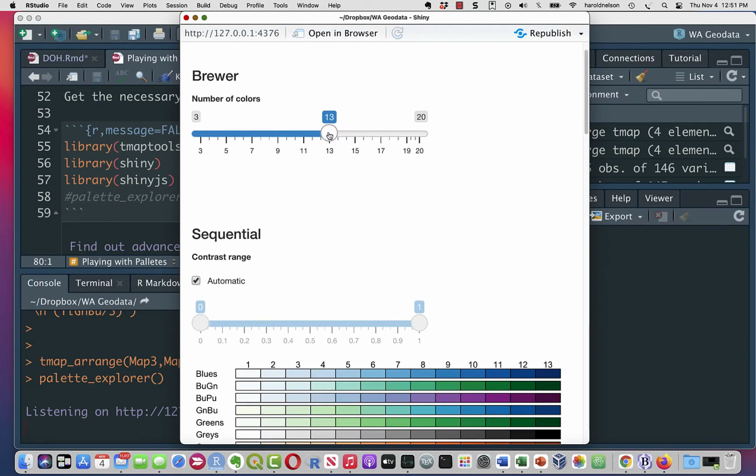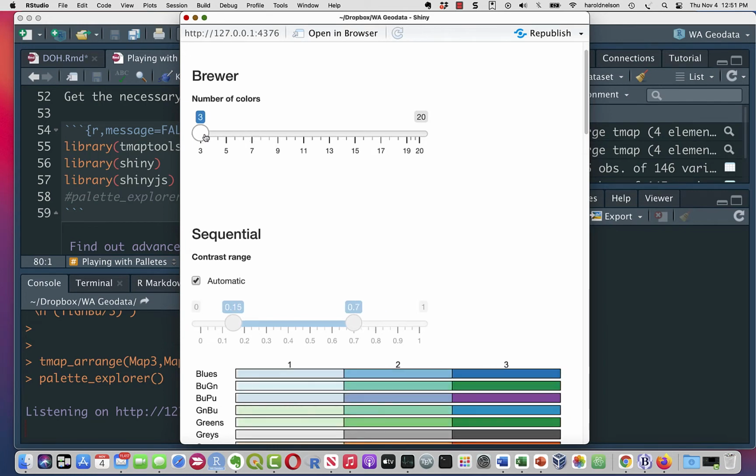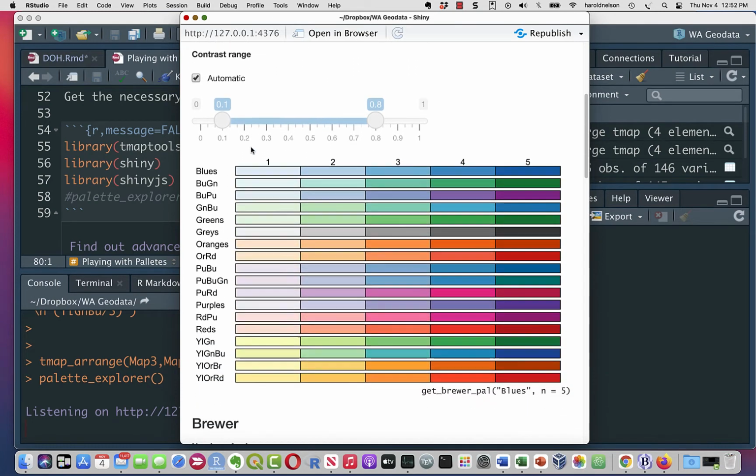And I'm going to experiment with 2. One case I'll use 3. In the other case I'll use 5 categories. Okay. Now I'm going to close this thing. Well, let's look down here at what it tells me.